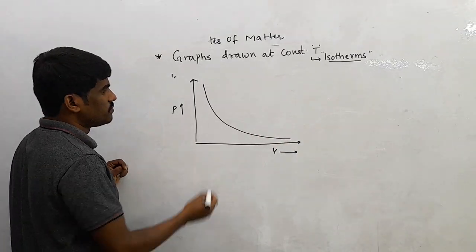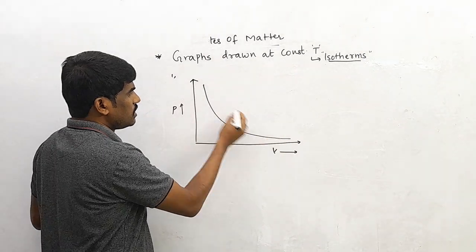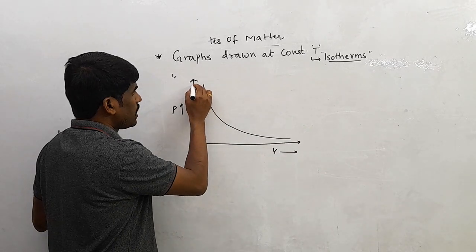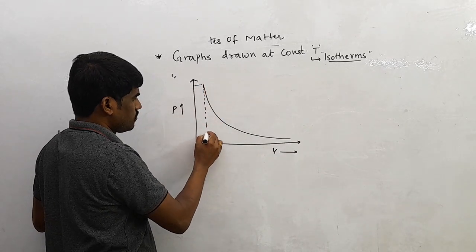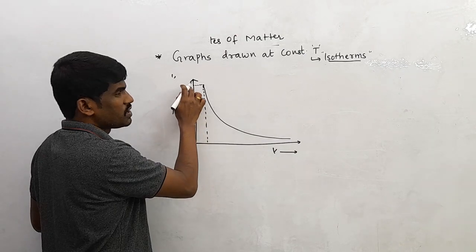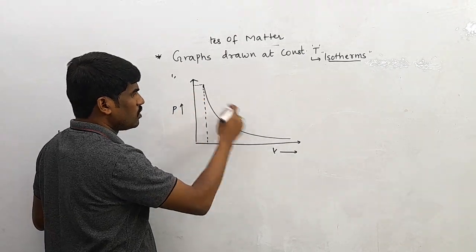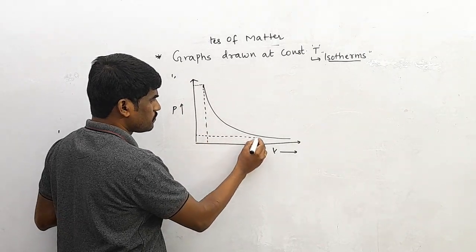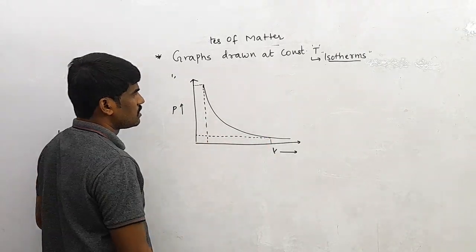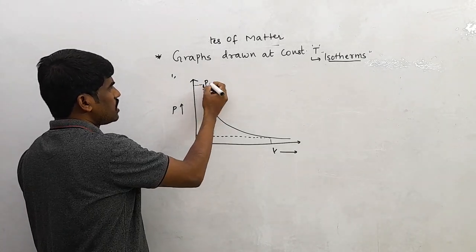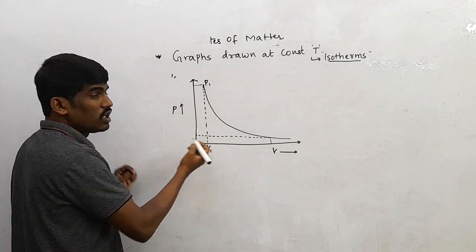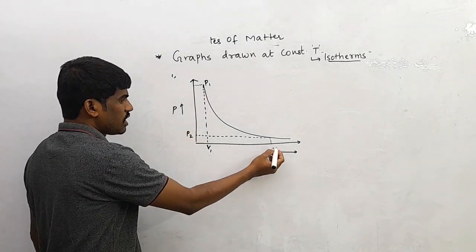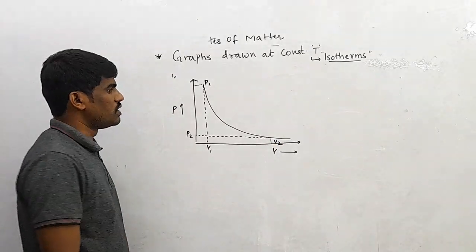It indicates very clearly. If you notice, here initially pressure is high, volume is low. At this point, this is the volume: less volume, high pressure. Now, if you keep on decreasing the pressure, and it comes to over here, then volume has been increased. So this initial pressure, let us say P1, and corresponding volume can be taken as V1, and final pressure is P2, and the corresponding volume can be taken as V2.